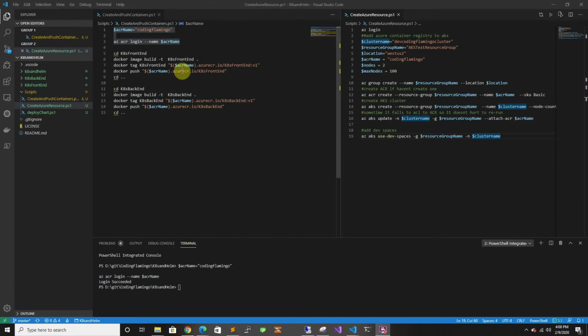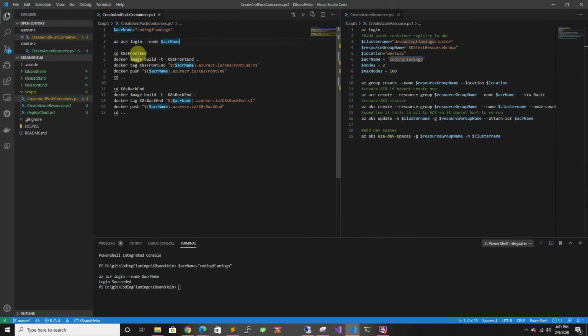So let's get started. I already logged in to the ACR, which is done with az acr login and the name of the ACR, which I copied from here.